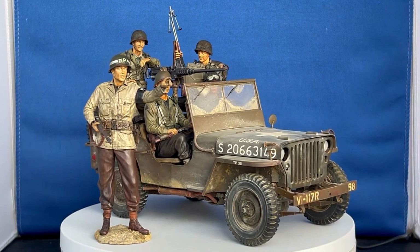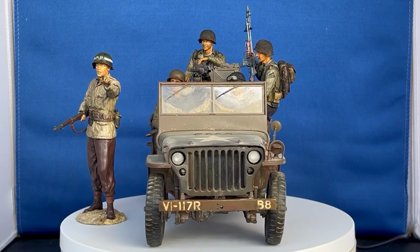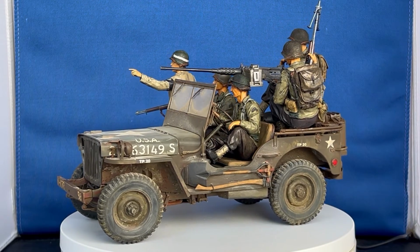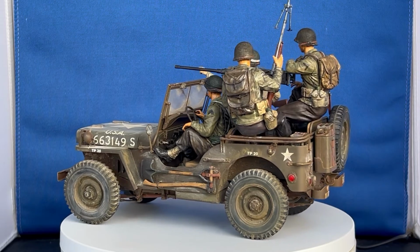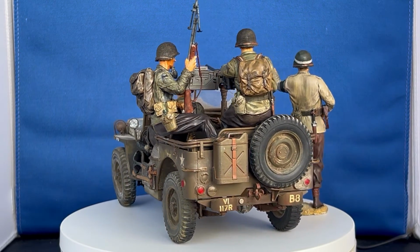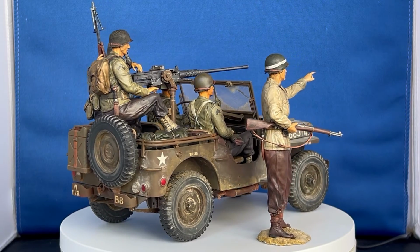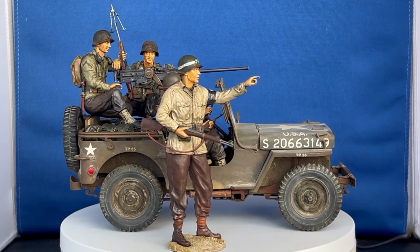The biggest problem that I had with the MP figure was with the hand and the gun. That is one piece. That's a resin print. And all these pieces for the figure are in one bag. So as the figure pieces are rolling around that bag, it's going to break off those resin supports. And in so doing that, the strap of the gun broke off, and it also broke in half. So I had to glue the strap together, and then I had to glue the strap back onto the gun as well. But as you can see, that wasn't too much of a problem.